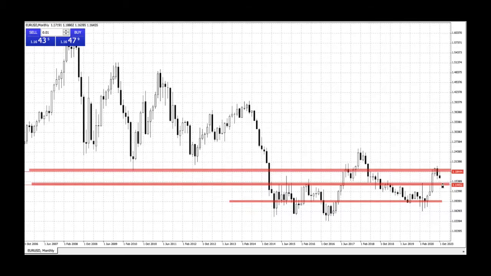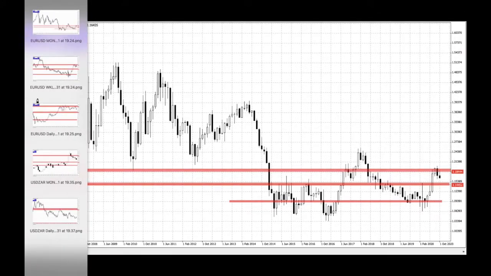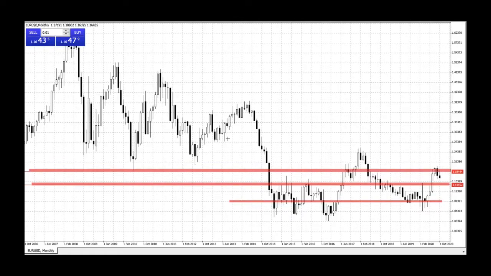Probably what else could happen during the coming month is that the price may also reverse directly from here, maybe without even coming to test here, right? So it may reverse and then break out this zone, and after breaking out this zone, we would expect the price to come down and then pull back again to the downside, right? Okay, so this is what we're expecting on our monthly chart.